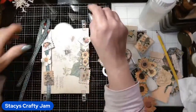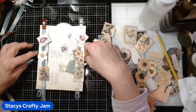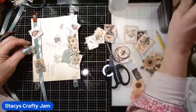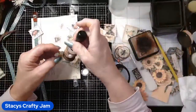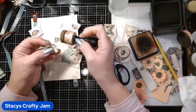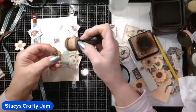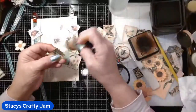Okay. So, let's ink up. Should I cut out another one of those and have it matchy-matchy? Does Stacy ever matchy-match? No. Well, then why should I start now? I don't know. Maybe I should, though. Okay. I'm going for it.